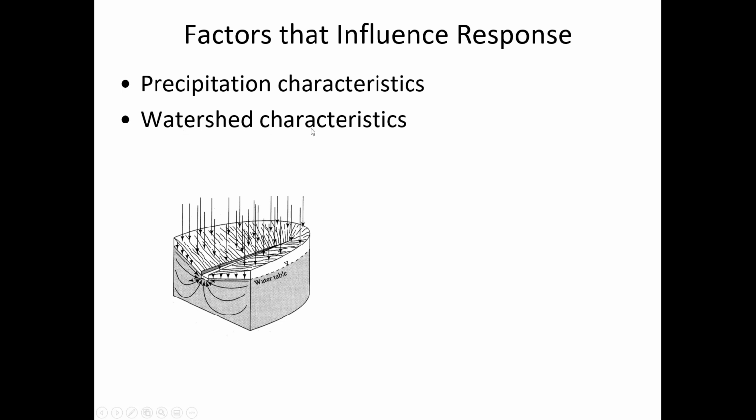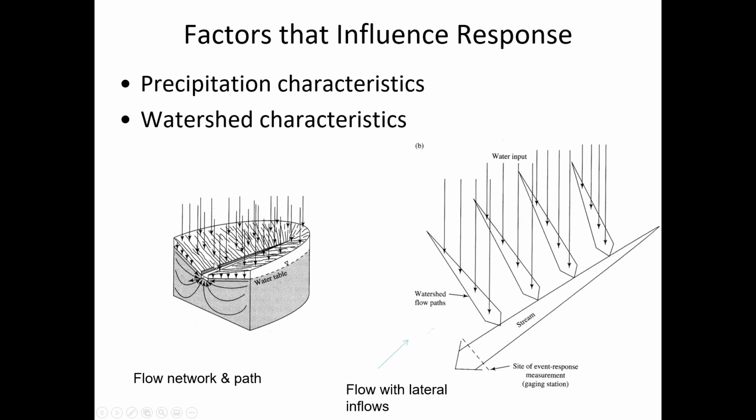But the watershed characteristics are also very important. And so, for example, what route the water takes as it runs over the surface, enters shallow concentrated flow paths, and then gets into mainstream channels. And so sometimes the water will be able to move very directly, and other times there's a lot of barriers in the way. And so we have to have an understanding of the sinuosity of the flow path. That is, how indirect and circuitous the flow path is before it gets to our outlet.